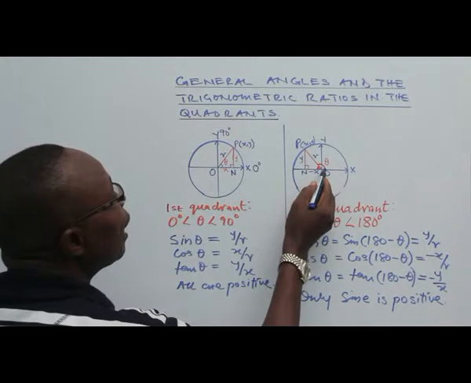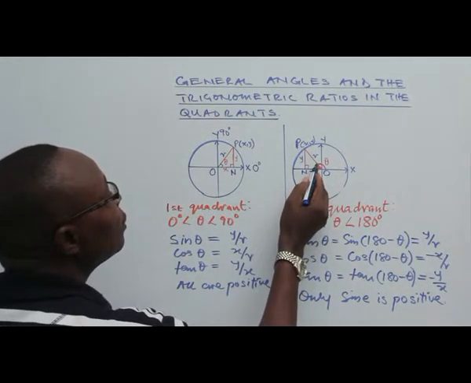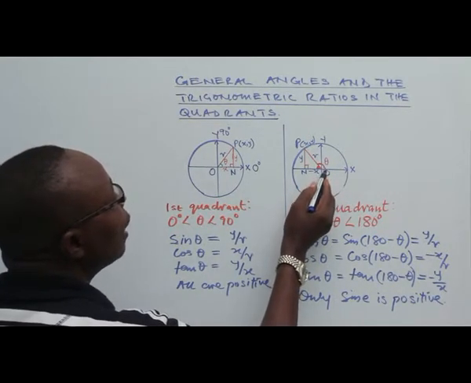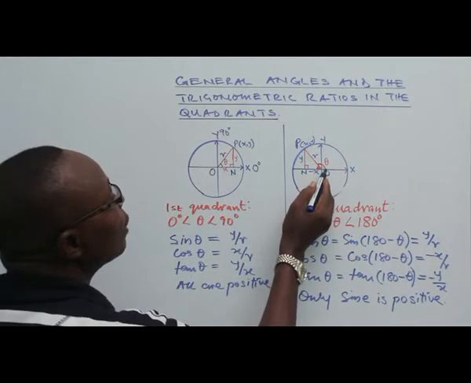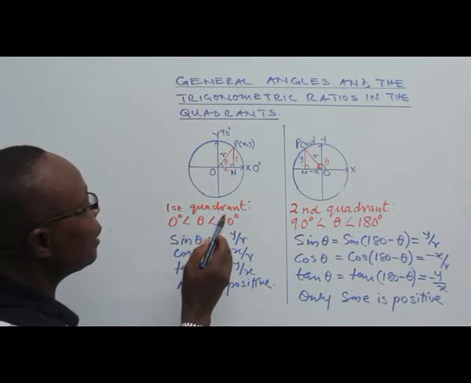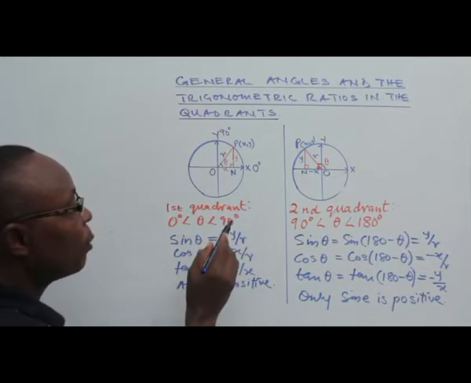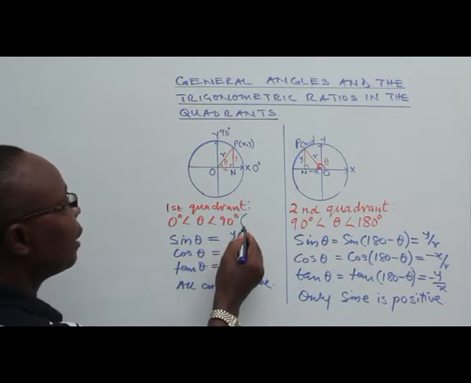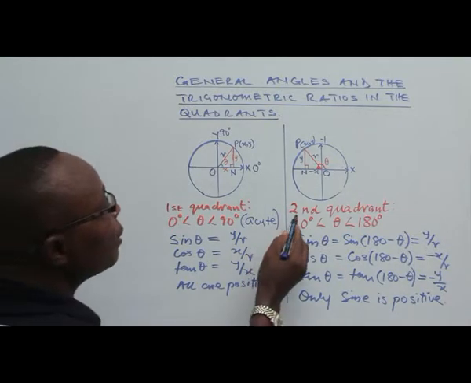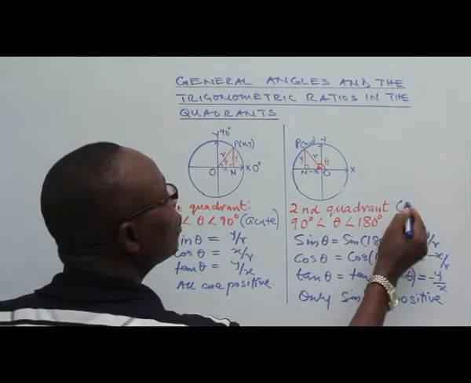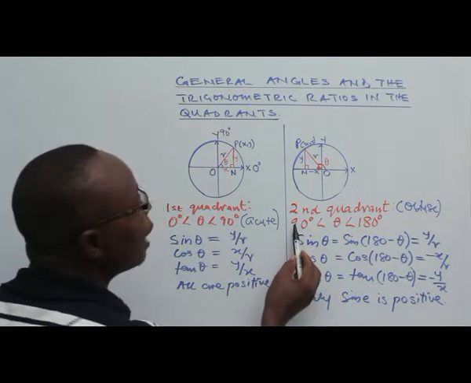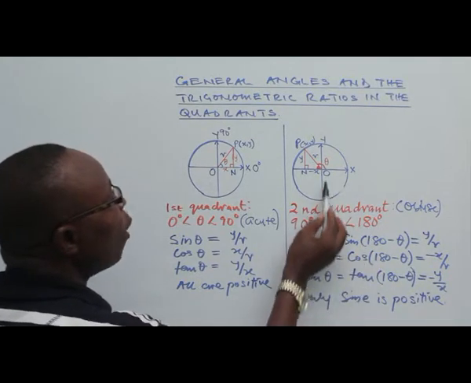Now, our angle theta has moved up to this point. This time around, it is no longer an acute angle. It is now an obtuse angle because it is more than 90 degrees. That reminds me, in the first quadrant, we actually see theta as an acute angle. Please don't forget that. Let me write it here, acute angle. In the second quadrant, we are talking about an obtuse angle. Take note of that. An obtuse angle lies between 90 degrees and 180 degrees, and this falls in the second quadrant of the circle.